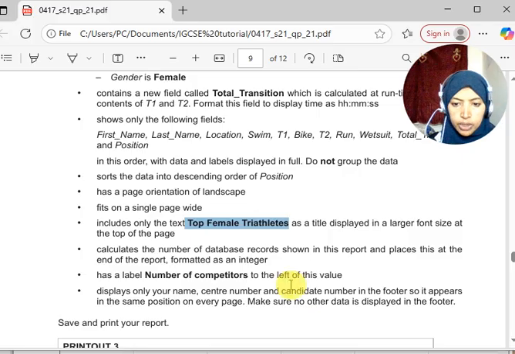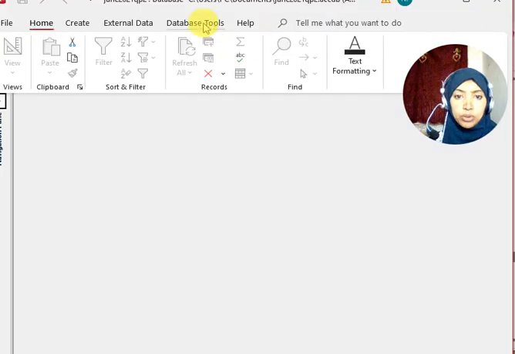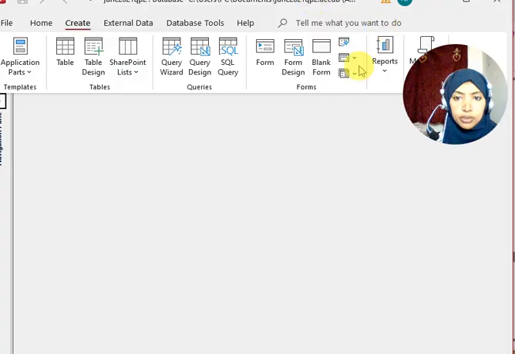So we are going to add that as a footer of the report, or at the end of the report, and the label is going to be number of competitors. And since we have completed the design of the query, we can close the query and go to creating the report.